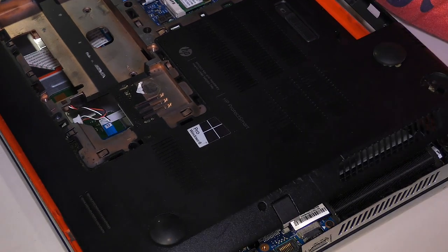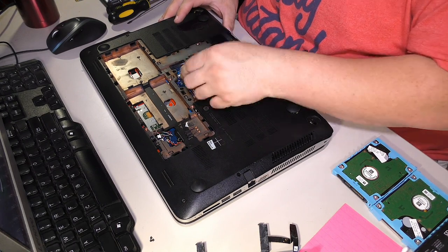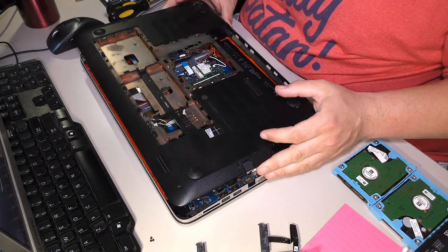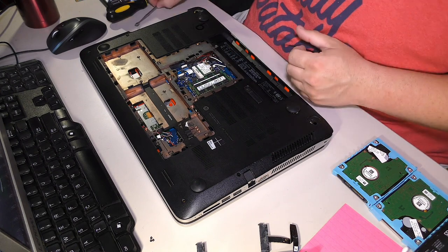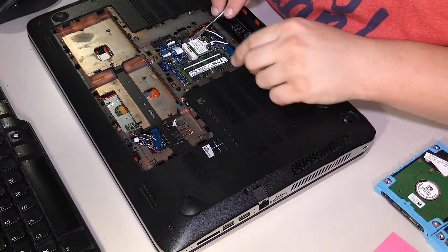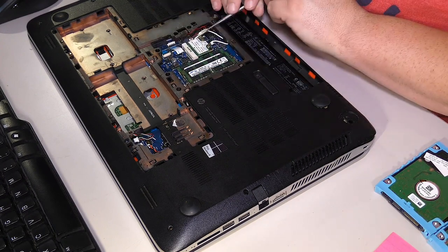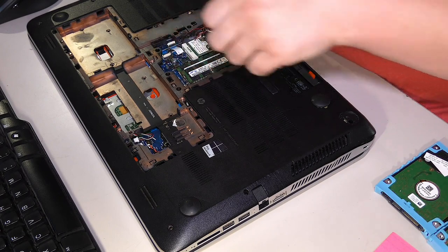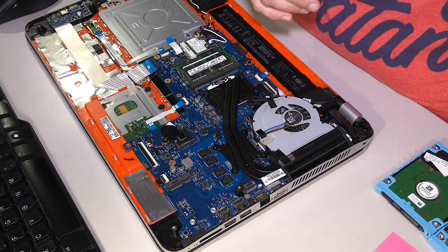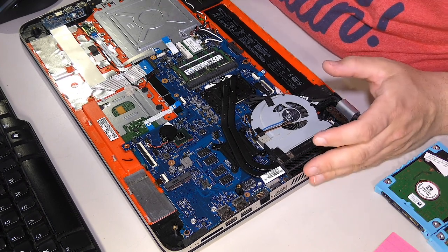Now, see how it floats up? And we have one more. The CD drive has a little flip lock here. I'm going to remove the top one because it's easier to put back. And it just continues. There's yet another. This must go to that Beats speaker. Over here, beside the wireless card, there's a teeny tiny little white connector for the Beats speaker. The subwoofer, if you can call it that. And there's nothing else holding it. So that's good. Okay. Ooh, look at that. I'm seeing red. So we are in.